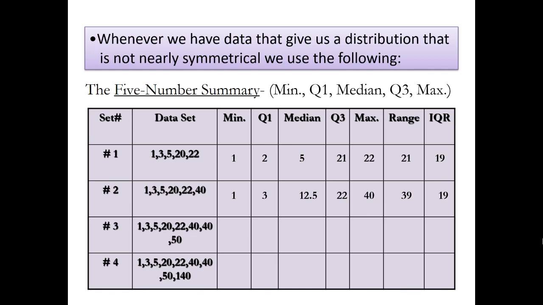Let's go ahead and take a look at data set number 3. Why don't you take a look at that for a second. See if you can figure out the min and max and the median. Pause the video if you have to. Okay, well, min and max, pretty straightforward, 1 and 50. And now take a look for that median.